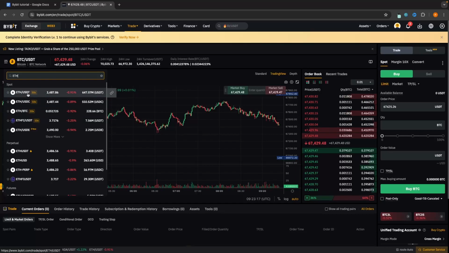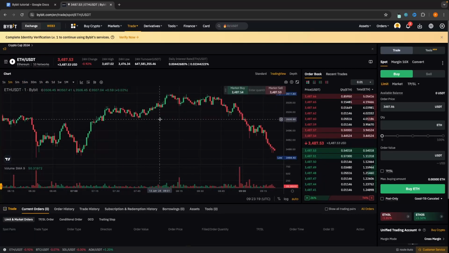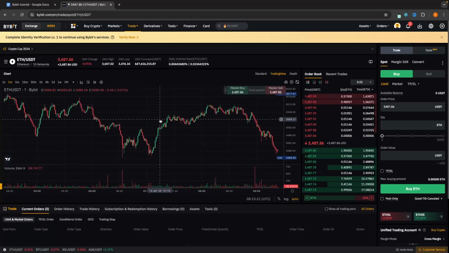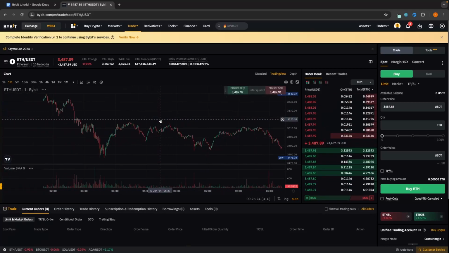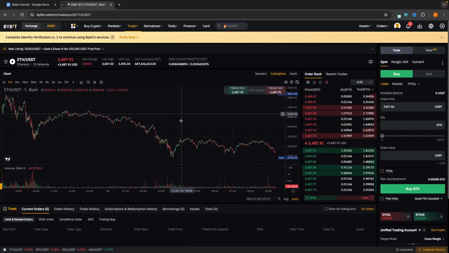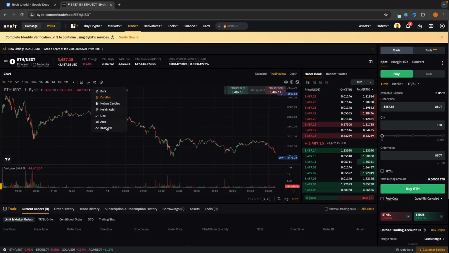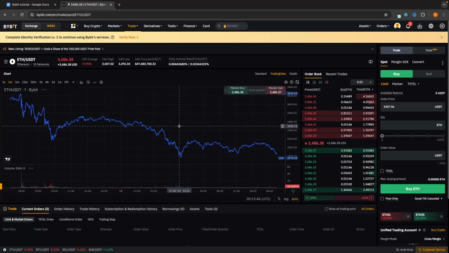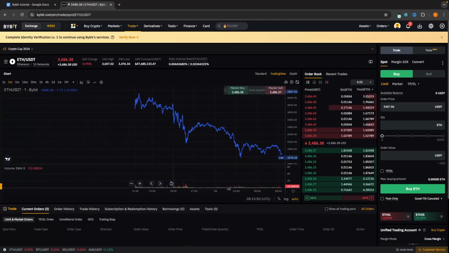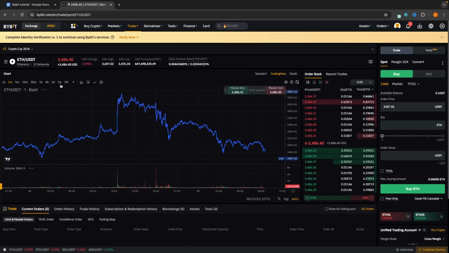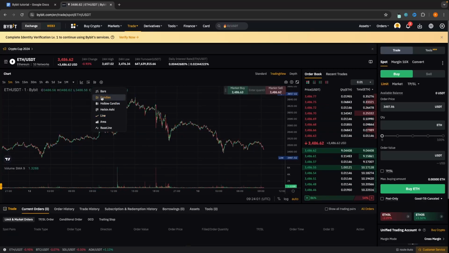But let's go with ETH USDT. Once we select it, the chart is then going to show up. So I can now see the chart for Ethereum against USDT. If you do not yet know how to read candlestick charts, then what we can do is go up to this candle icon, and then we can see all of the different chart types we can switch between. The easiest for a beginner, if you cannot yet read candlestick charts, is the line chart, as this is just going to show you a line chart of how the Ethereum price has been moving. But I'm going to go back to candles right now.